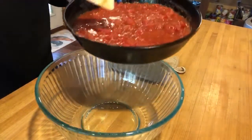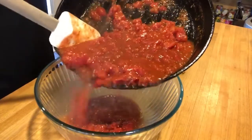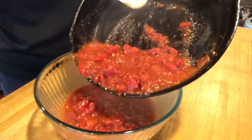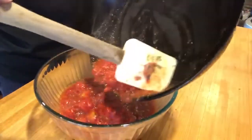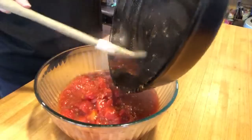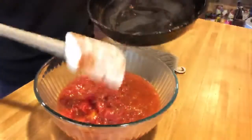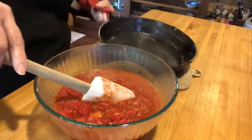So you can also add a little hot sauce to this if you want to, but the recipe I'm fixing this for calls for hot sauce, so I'm not gonna add it to this. It's just whatever recipe you are using. This is also good to add okra to, and have stewed tomatoes with okra mixed up. You can actually buy it in a can like that, but there's nothing like fresh tomatoes out of your garden and okra. Y'all can see how pretty that is.